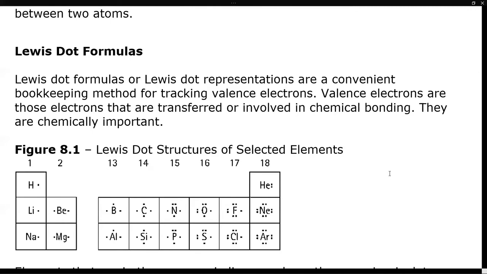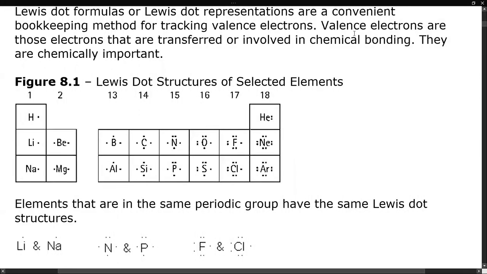There are a couple of different ways to draw it, and what makes this useful is that if that particular atom forms a covalent bond, then the number of unpaired dots in the Lewis dot structure, if you draw them this way, is equal to the number of bonds that atom would typically form in a compound. Not always, but typically. Hydrogen only tends to form 1 bond. Boron likes to form 3 bonds. Carbon likes to form 4, and so on. And we can see elements in the same periodic group have the same Lewis dot structures. That is, they have the same number of dots around the symbol of the element.